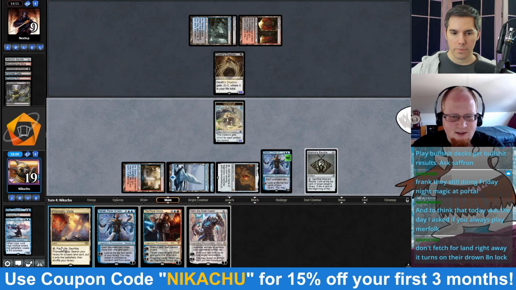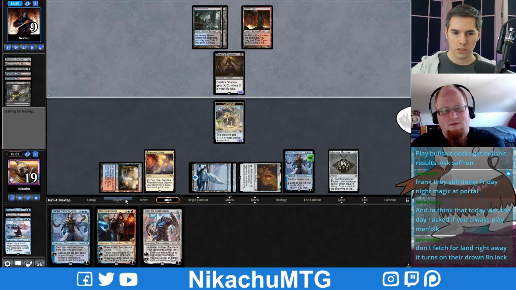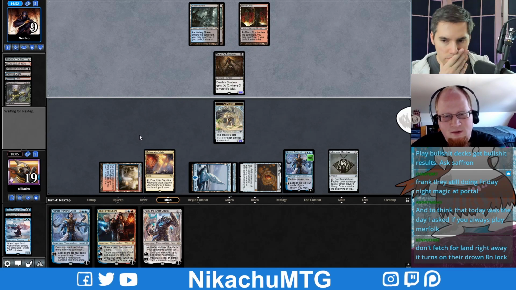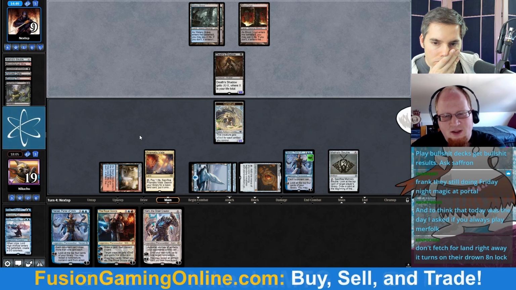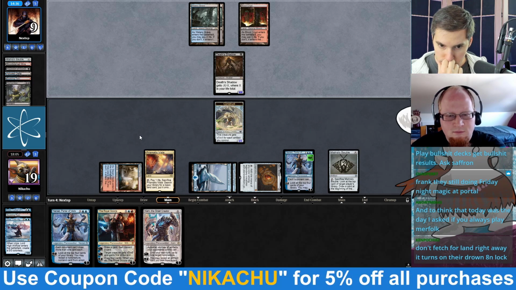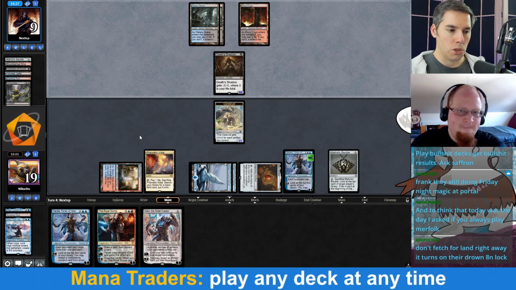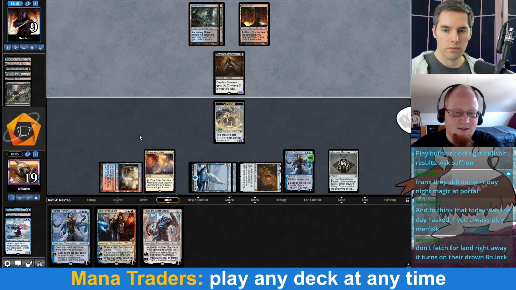Do we play a land? We did not play a land. Okay, because that might matter if we have to draw a land and then play Narset, try to find Engineered Explosives on 1. Don't fetch for a land right away. As it turns, they're drowning in the lock. Okay. Because of our Karn the Great Creator. Yeah, we want to keep the Vista back.